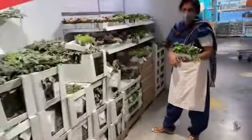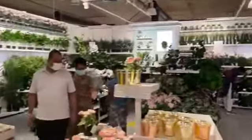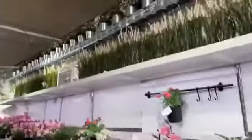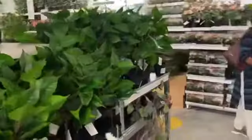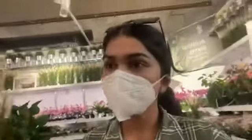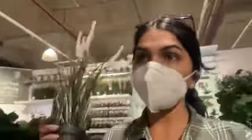We are in my favorite region. It's all plants. It's all fake plants, obviously. But they're beautiful. I'm getting this one. Really wanted to get a big plant as well. So we are searching for something we really like. For now, I just got this so that I can put this anywhere in my room.